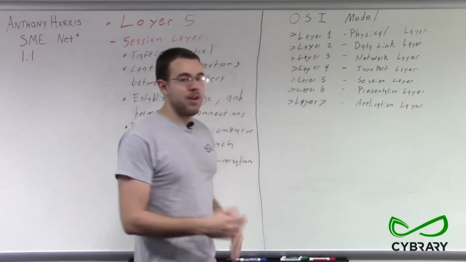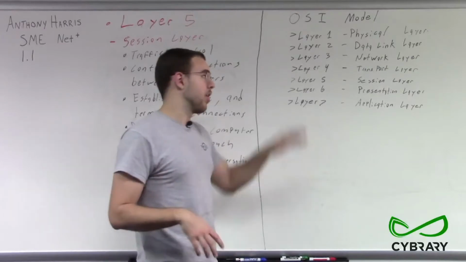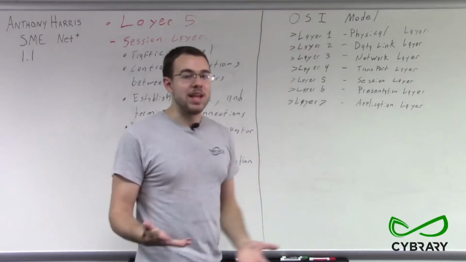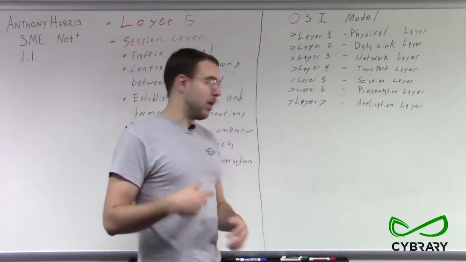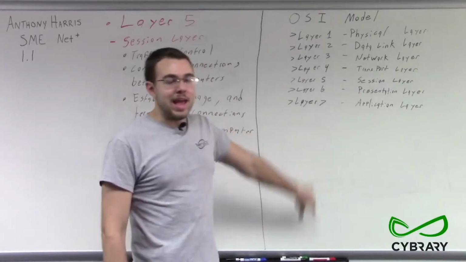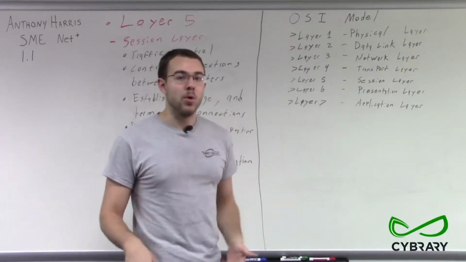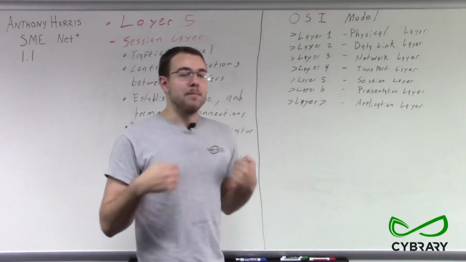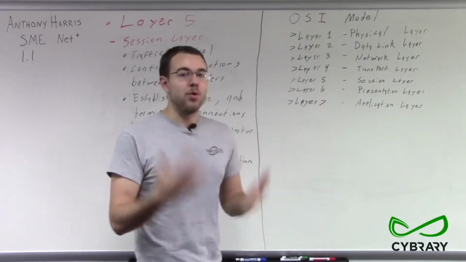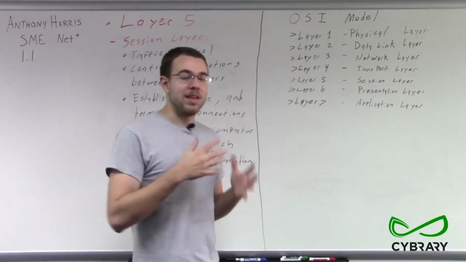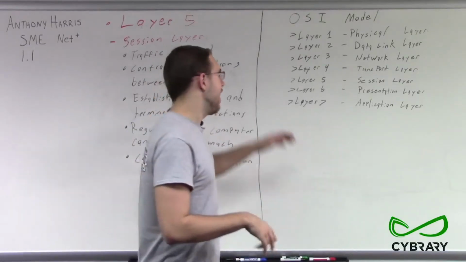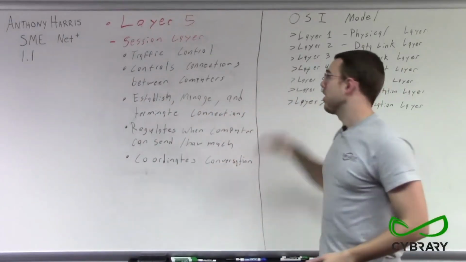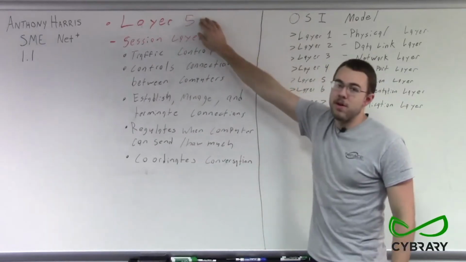And then all of our other layers sort of function with that. Our layers up to this point have got the packages ready. They're ready to get the packets where they need to go, but something needs to coordinate that. On our assembly line, we need a shipping manager to let us know where these packets go, or when to start sending the packet, when we've received payment and we've made sure that this address is the correct address that we need to send to. We need to have a layer that manages that. And when we're talking about our computers, and when we're using our computer layers in our OSI model, that's going to be the function of our layer 5.